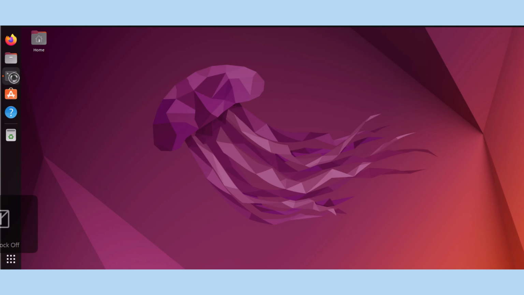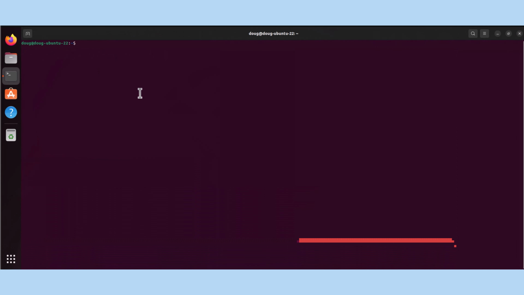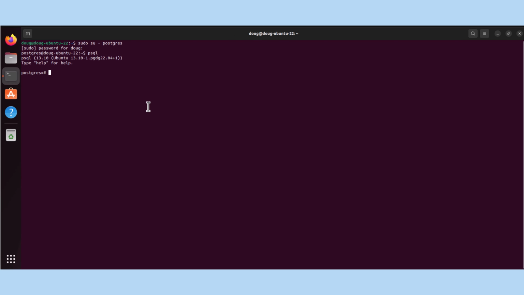I'm going to start by clicking on my terminal, expanding it, and logging in as the Postgres account, for which I'll need my password. So the first thing I have to do, there's a couple of ways we can approach this. Going directly into psql, and here typing in SHOW config_file. That's going to give us the path.